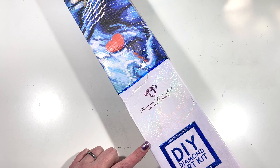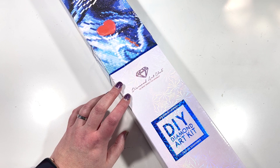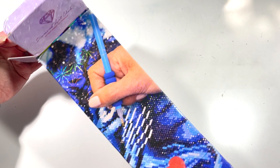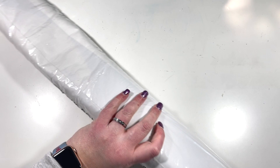I saw this one, I really loved it, and she was selling it for a really reasonable price. This one is called 'The Whispered Word Lenore' and it's by Jasmine Beckett-Griffith. This one is a massive 70 by 87 — this is going to be the biggest one I've done. I'm excited and also nervous about the size of the canvas. I'm sure there are other unboxing videos of this kit but I just wanted to share in the excitement of getting hold of my first few Diamond Art Club kits.